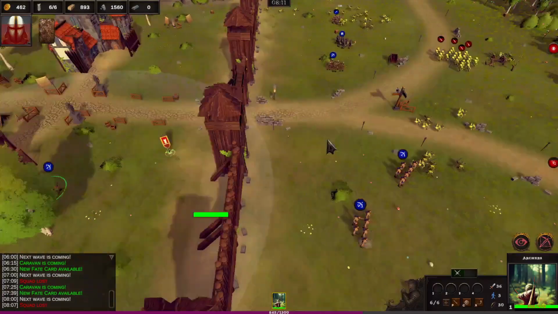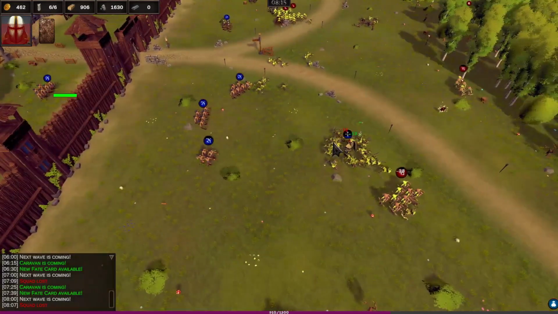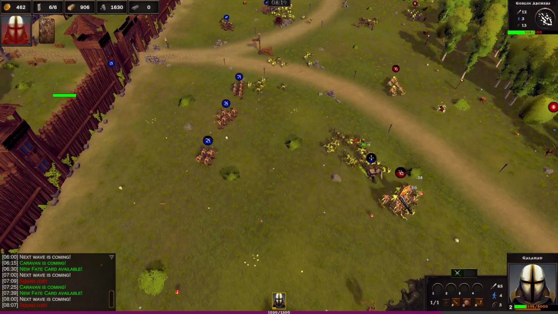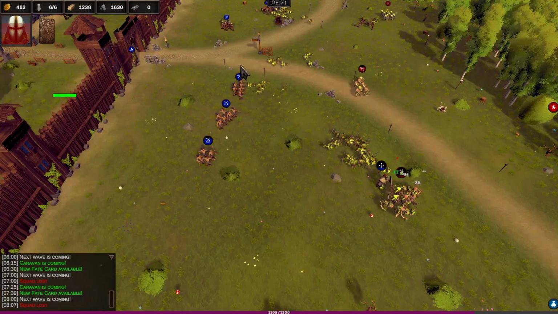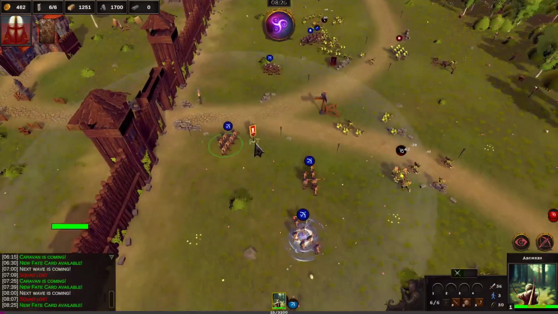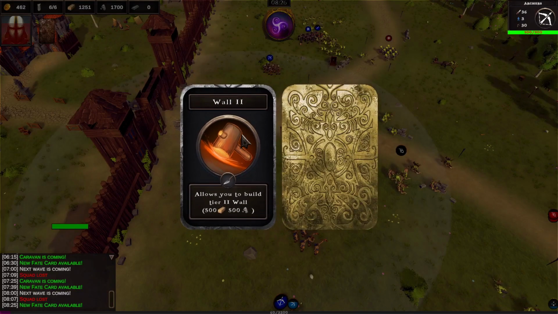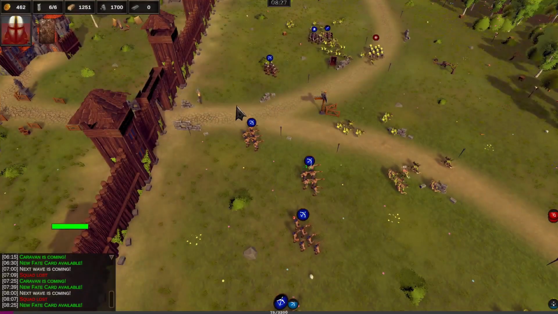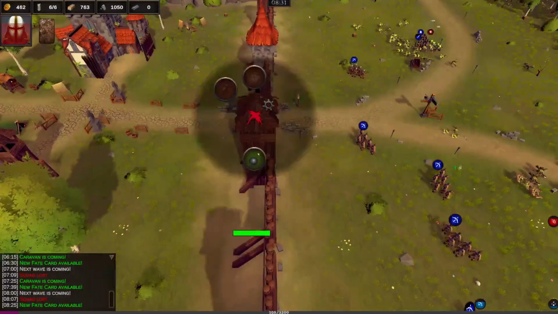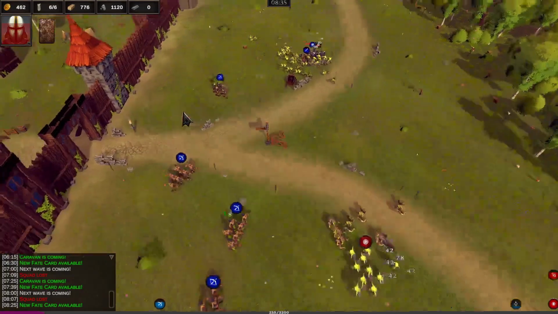Let's get some more archers. Get them over here. My heroes over here. Take them all the beats. Right, another level up. Tier 2 wall. Did we not get the tier 2 archer turret? Or is that what we started with? Yeah, we can build it. Interesting.